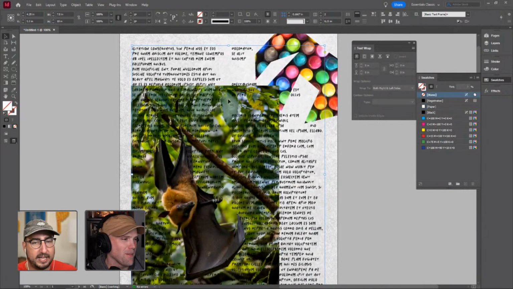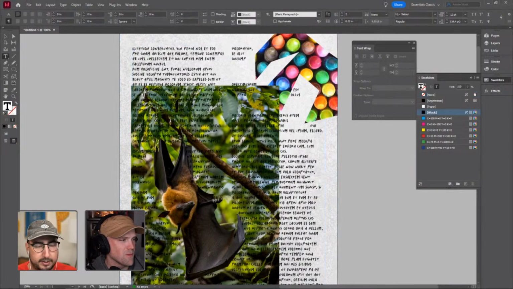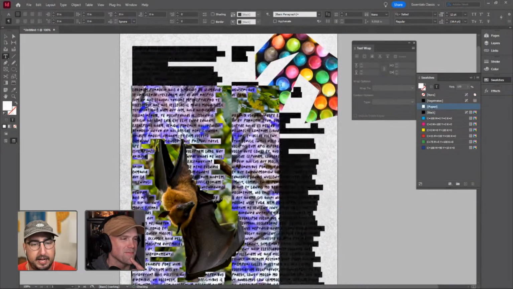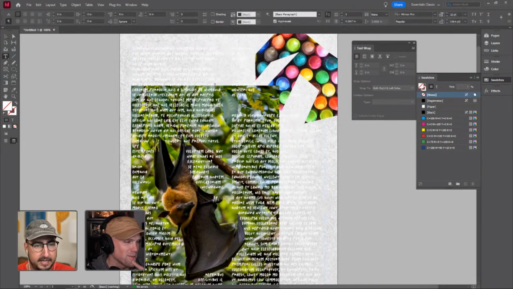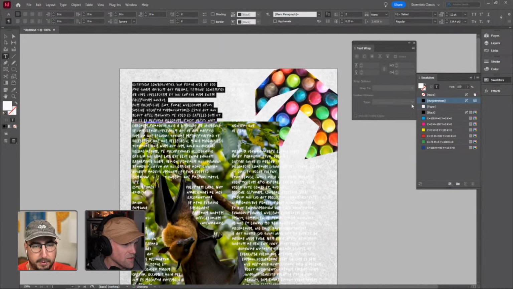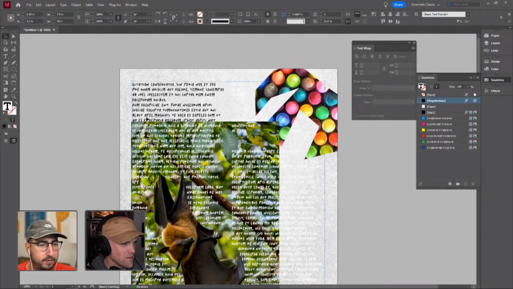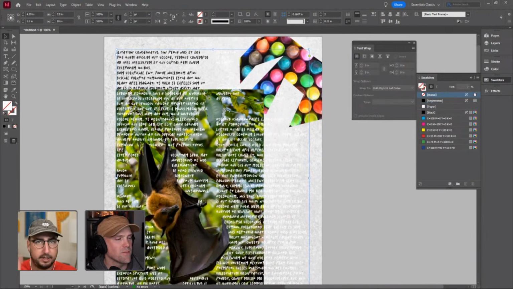To get in, there are a couple of different ways you can do it. The easiest way is to just double click. So you can double click in there, Control A, and then we can change it to white. Always try double click first. Or you can use the type tool and just grab it. Let's say we want this part to be black. All you need to do is go over it and format the text as much as you want.